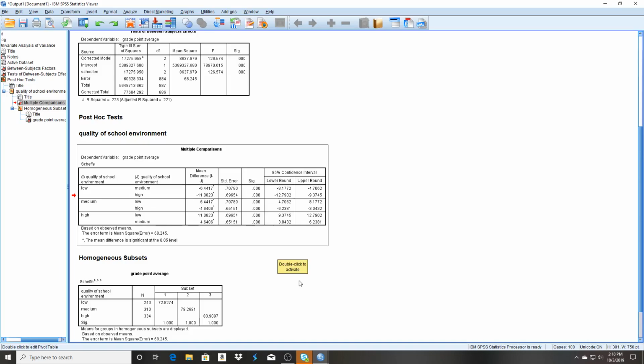All right. So we're going to stop here, and the next video is going to be MANOVA. And a MANOVA, as I'll explain in the next video, is pretty much just like an Anova, but you can put in more than one dependent variable and compare more than one dependent variable. Okay, let me stop here.